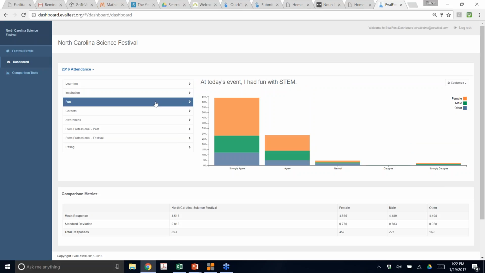So be careful when you're looking at these. You can't just look at the size of the bar and assume that you're looking at equal percentages and equal numbers. And again, that's where the comparison metrics down at the bottom, I think, become really important in helping to think about what this visualization is showing and what kind of assumptions you should and should not be making based on what you think you're seeing.